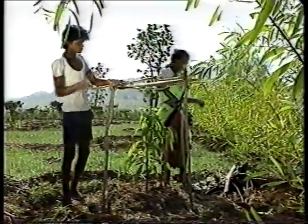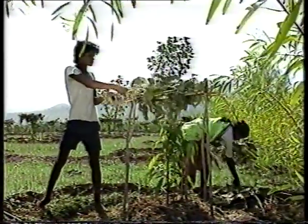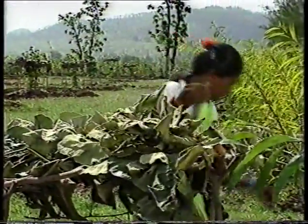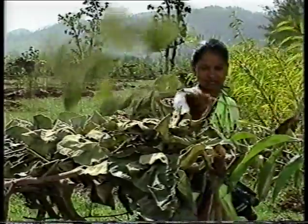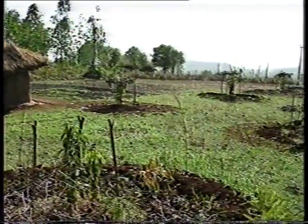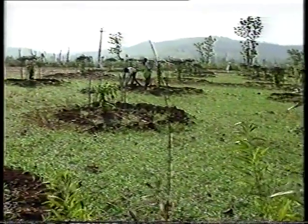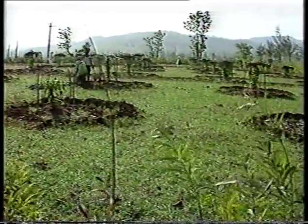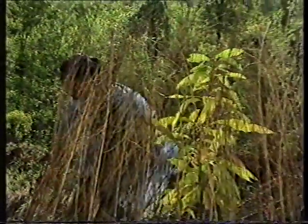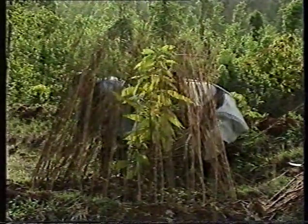For the first 2 years, provide thatched shade using dried leaves and branches to protect the plants from scorching heat. Shade can be provided in many ways depending on the material available in the vicinity.